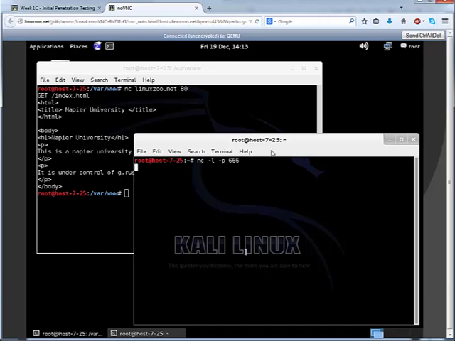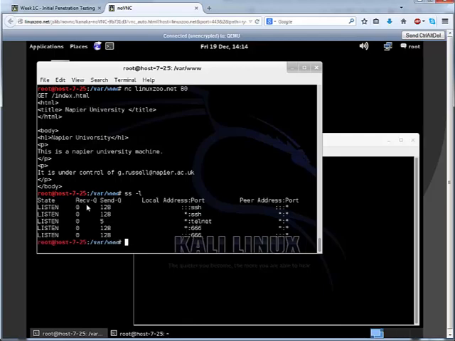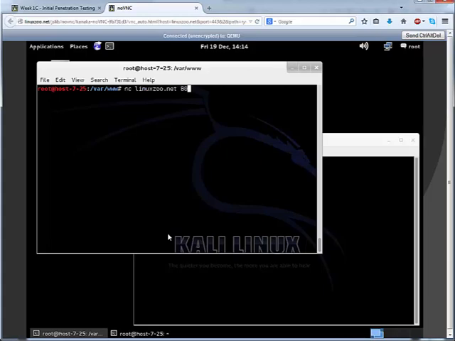So that's now running. So if we have a look in here, we should be able to see that running. So we can actually see the server is running locally on this machine. So if we use our netcat command, but instead of connecting to the LinuxZoo server on port 80, let's connect to localhost on port 666.